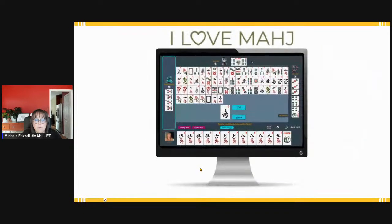We're going to now go play at I Love Maj in the exercise room, and we'll see if any of the robots put up red flags. And then we're going to come back to the presentation, and we're going to pick it up at that second wall. So we're going to go back and forth from the game to the presentation so that I can share red flags along the way. So we're going to play with robots and then take a pause and come back. So here we go. Let me stop sharing.